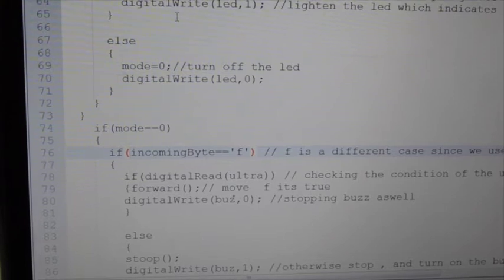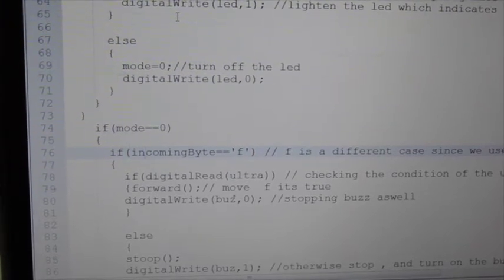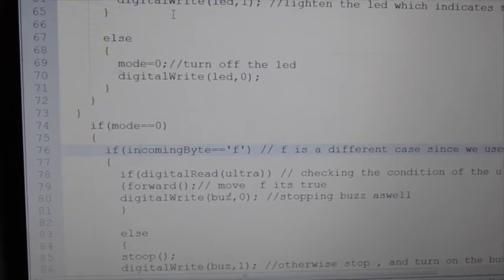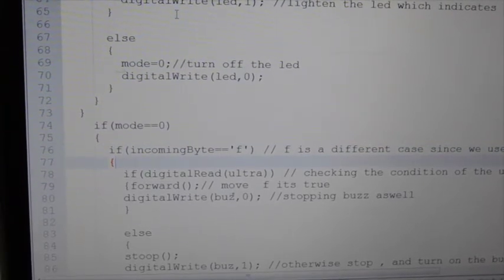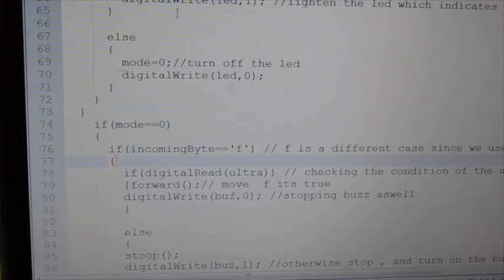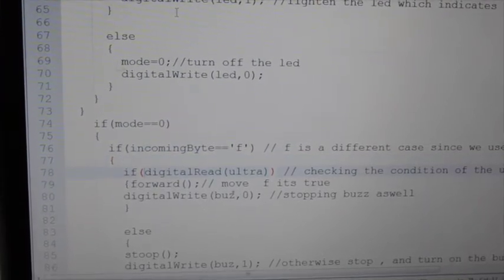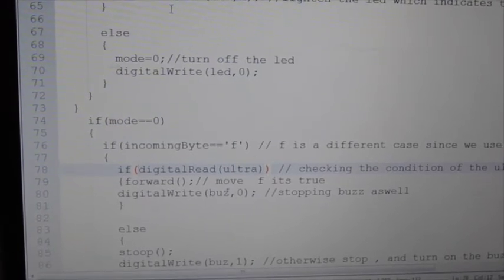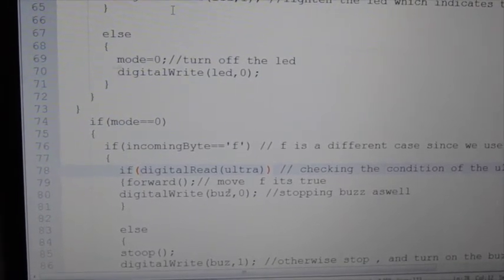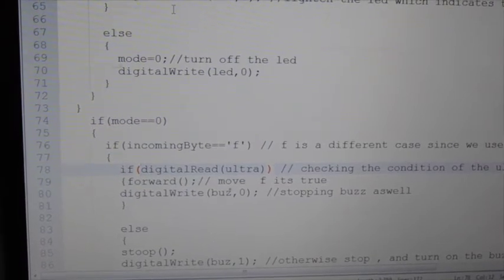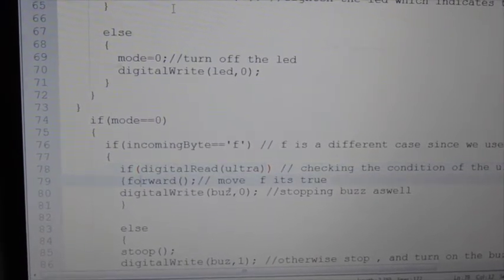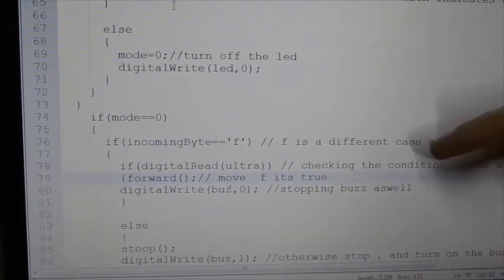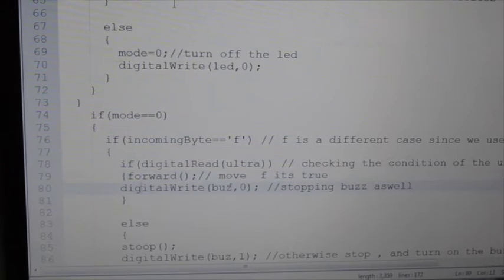We check for this part, which is actually for the joystick controlling. If the incoming byte is F, that means that we moved the joystick forward. But first, before moving the car forward, we have to check if the ultrasonic receiver is giving us a true signal, which means that there is no obstacle in front of it. Then we can move forward. We use the method, we'll get to it later, it's implemented below.